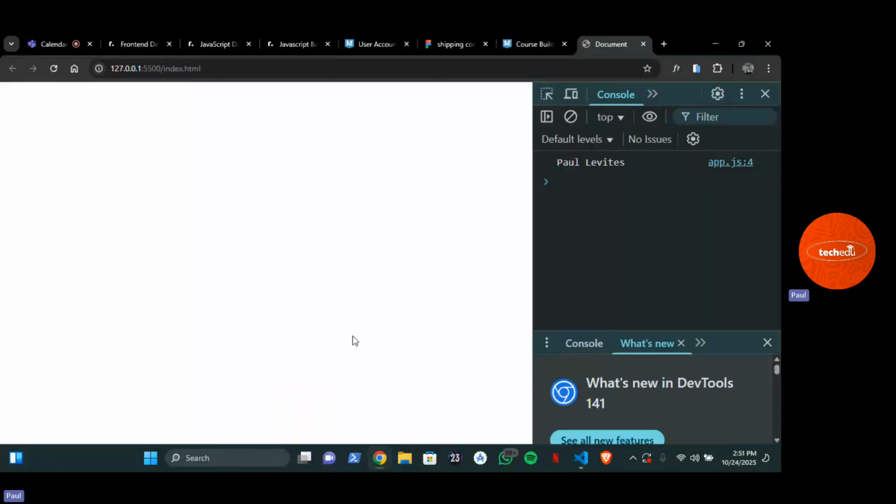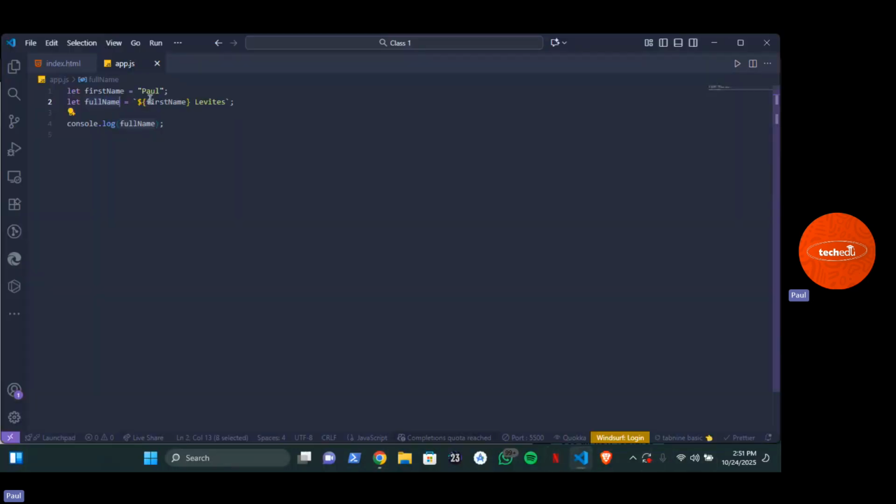So that is basically what your template literals, or your backticks, are. Your backticks let you have more functionality in your string. And apart from that, you can also have a multi-line string. So what am I saying? Right here now, I can have a string that comes to the next line. Can you see it? I'm having a string that comes to the next line.